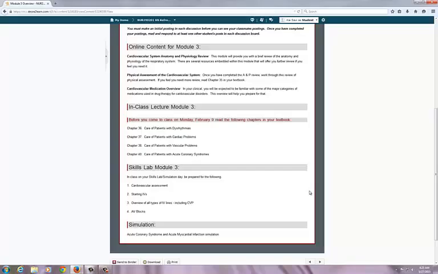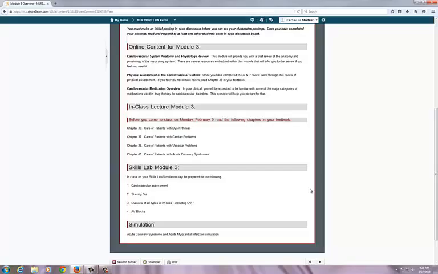In this RN refresher course, we designed all of the weekly online modules to be refreshers of anatomy and physiology, physical assessment, and medication overviews for the major body systems. The in-class content will give students an opportunity to review and discuss nursing of patients suffering from disorders of those major body systems. Each week, the students also participate in a hands-on skills lab. They will practice tasks like implementation of the cardiovascular assessment skills that were covered in the online module, and a refresher on how to start IVs.